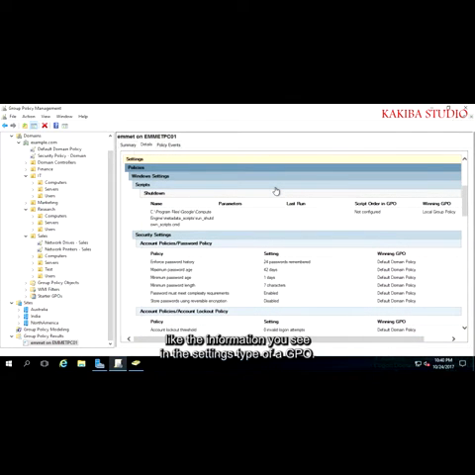This looks a lot like the information you see in the settings tab of a GPO, but instead of only showing you the settings modified by a single GPO, you can see the combined effect of all of the applied GPOs. The winning GPO column tells you which GPO ultimately took precedence for each policy and preference.